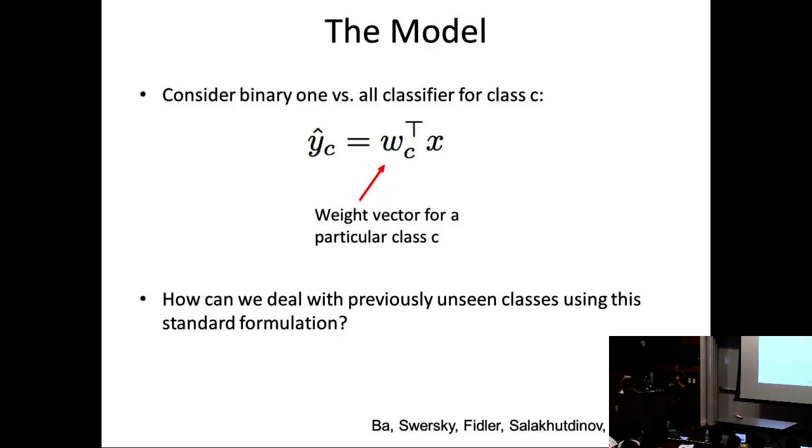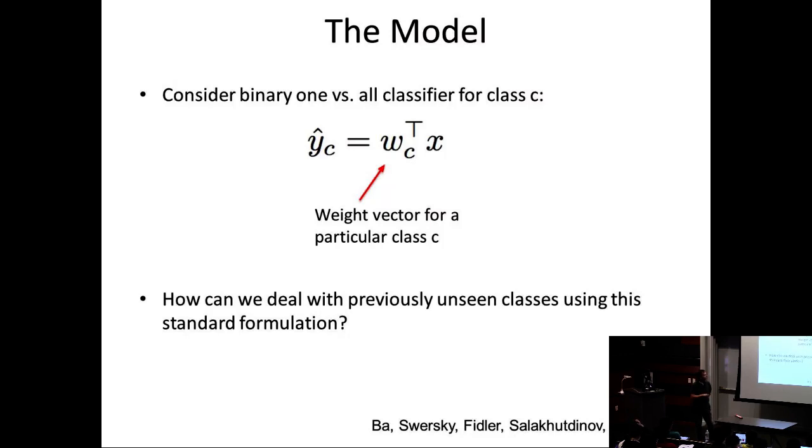So let me show you one particular solution to this problem. Suppose you have a binary 1 versus all classifier for class C. Okay, we're not doing deep nets for now, but let's say I want to do a 1 versus all classifier. So here's my input. I apply W_C, which is the weight for a specific class, and I get my target Y. How do I do classification? I compute this for all 10 classes, if I'm looking at 10 classes, and I pick the maximum. That's the definition of a 1 versus all classifier. You run 10 classifiers, you pick the one with the maximum output. So this is a weight vector for a particular class C.